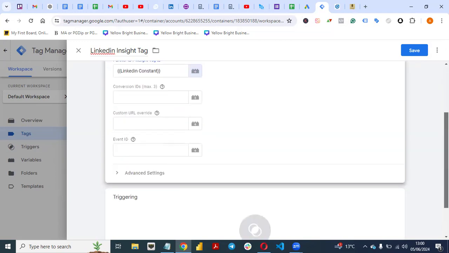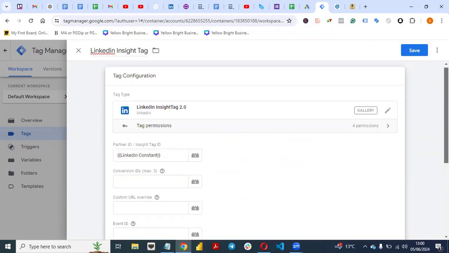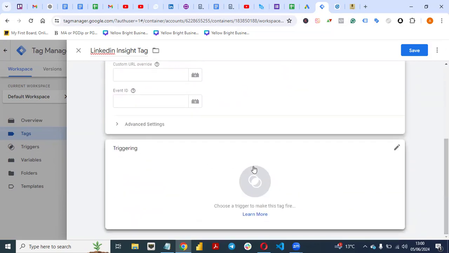Because if you want to set up events, if you want to set up conversion ID now, you just pick your constant immediately. You don't have to paste the partner ID all the time. So once you do that, you come to triggering, that is trigger. The instruction on LinkedIn Insight tag is that it should fire on all pages on your website.